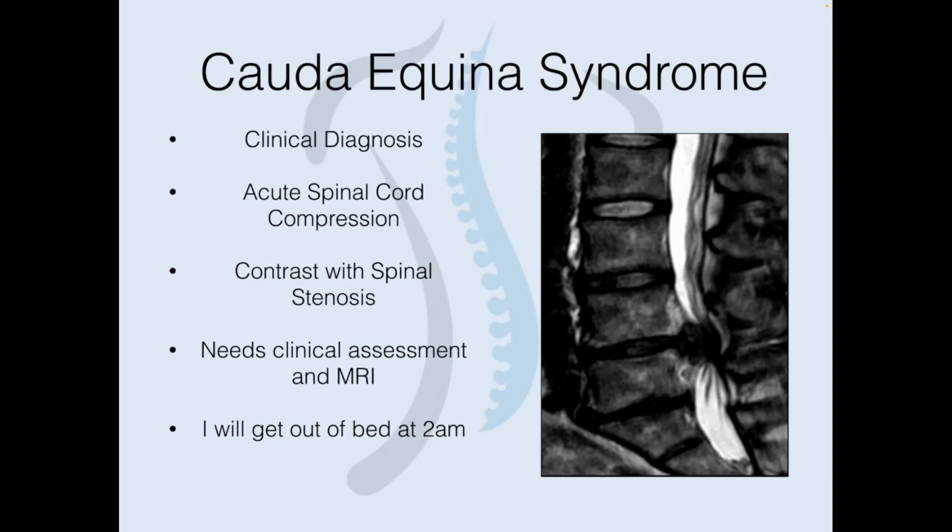The trouble is, as I said, it is not a radiological diagnosis. A condition that you'll often see a scan looking like that is spinal stenosis, and when you've got spinal stenosis, you've often got significant compression. So what's the difference, I hear you say, because they look the same on the MRI scan. It's a question of time. Spinal stenosis is something that happens over years, and as it gradually occurs, your spinal nerve elements have a great deal of compensatory ability within them. As a result, they can continue to function even if it looks like there is significant compression going on, because the body's had time to react and keep the nerves working well. So spinal stenosis can give you horrendous looking pictures, but may not have issues of cauda equina.